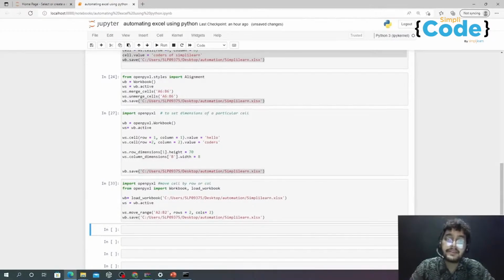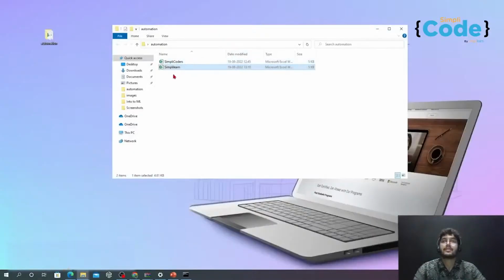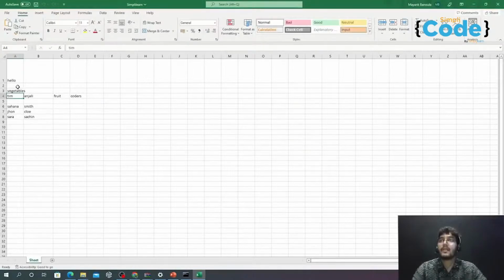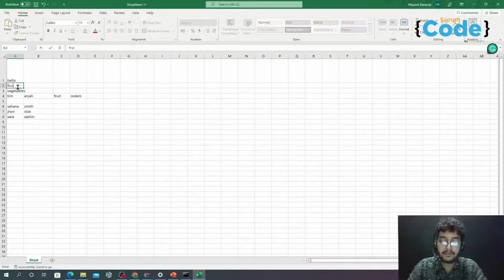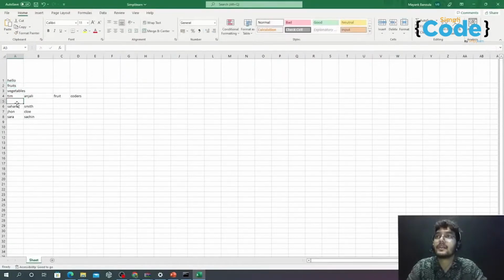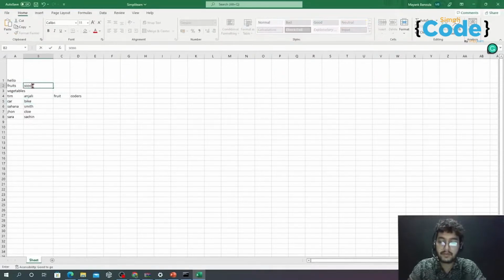Moving forward, let's see how we can insert a row in a workbook. First, I will add some data, like name here, fruits, and something like car, and here I can write bike, scooter, and something here, coding.